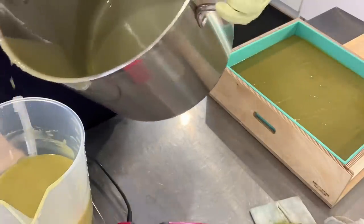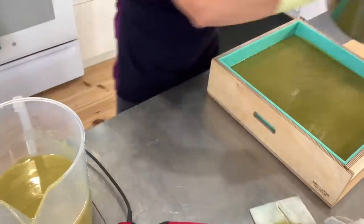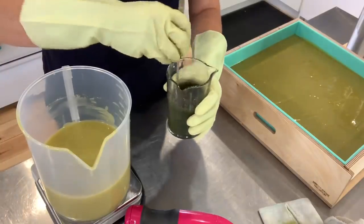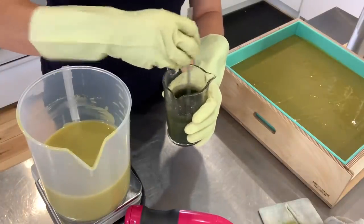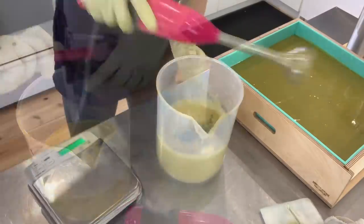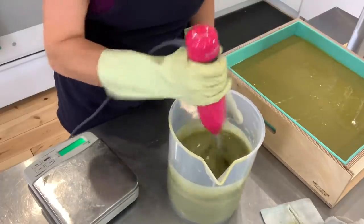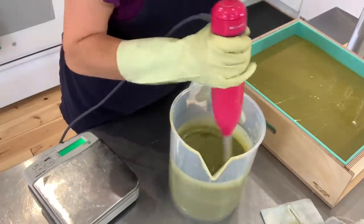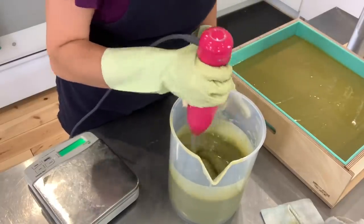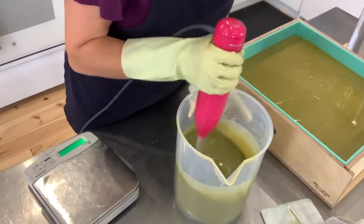I will keep some batter to make a kind of design on top with the colors. Here's the last of the essential oils and clay — gently mix those in — and you can see that the color again is a little bit darker than the previously poured layer. Can't wait to cut this one; it will be so beautiful.